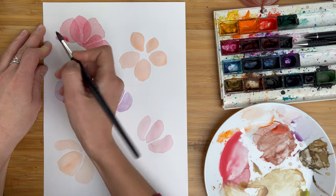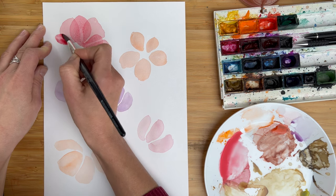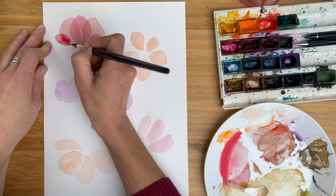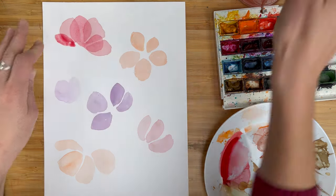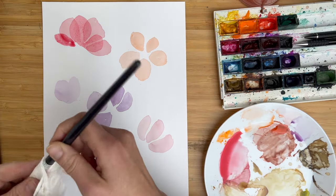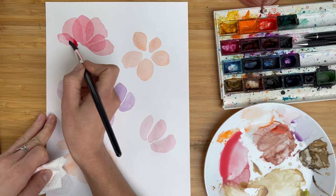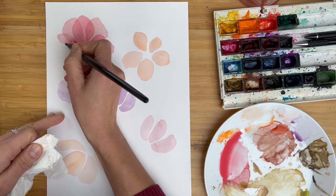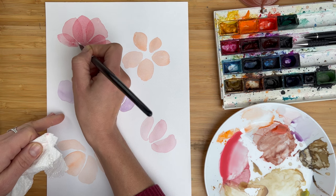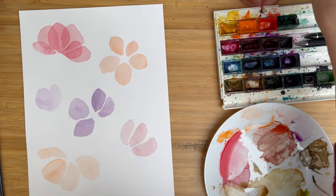In my upcoming book, everything will be about this layering transparent technique and painting flowers, a little bit more complicated projects, but once you master these drills, you can paint each and every flower. So now let's keep it all dry.